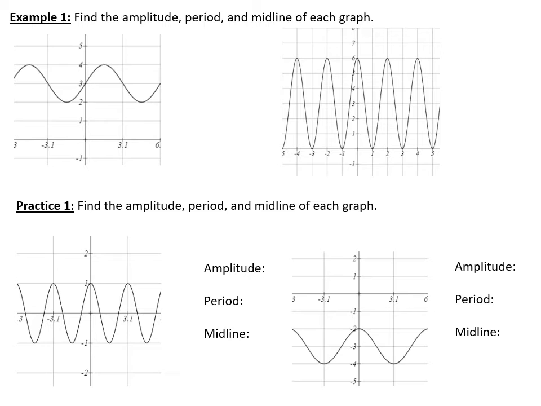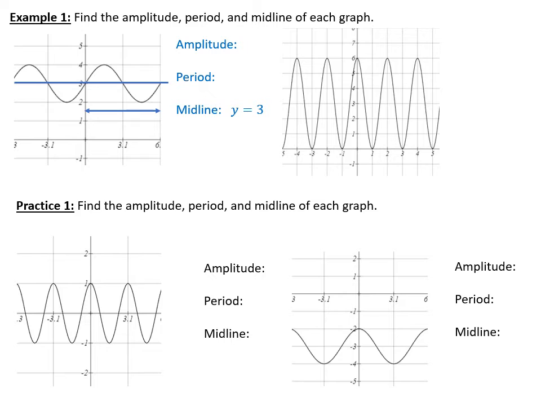So the first example in first practice is to take a look at a graph and find its amplitude, period, and midline. And so with our first example on the left, easiest to find the midline, just look at what splits it evenly from in between the top and the bottom. And so that midline looks like it's at y equals 3, so it had a vertical shift of plus 3. The period, well, it looks like it hits all of its values. It looks like it's a basic sine starting at its midline, going up to its maximum, coming back down to the midline, going to its minimum, and then reaching back at the midline.